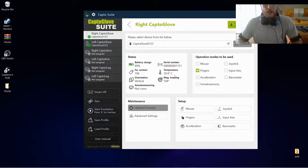For now we'll have to do it through Steam VR, and it's a very quick process so let's dive right into it. Let's start from the right glove — we're going to have our right glove on operation mode to be used as fingers, and then go into setup fingers. By the way, we are utilizing CaptoSuite 2.0162, which at the moment of this video should already be out, and a framework version of 1.96.